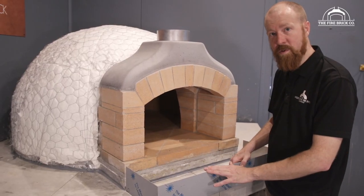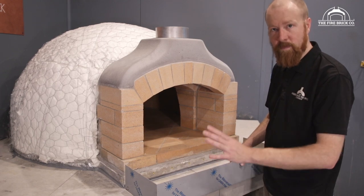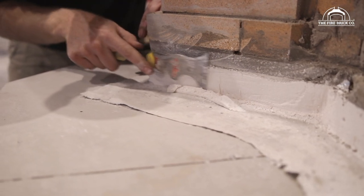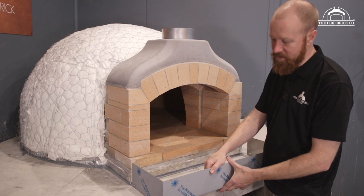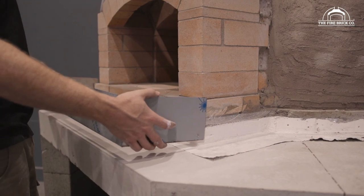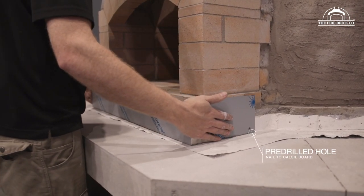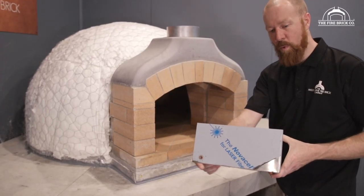If you're installing one of our optional stainless steel wraps it's a pretty simple process. Like we did before, we trim around the tiles of the oven and get that all nice and flush. Then you get your stainless steel wrap, push it in all the way, sitting on the base, and there's a hole on either side that you're going to put one of those big nails through into the calcium silicate board.